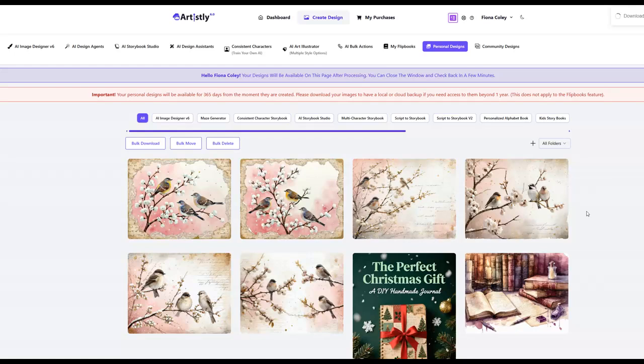Now I've got some prompts from my GPT that I created, which is a custom GPT where it will create a full junk journal kit for you. It'll give you all the prompts to put into Artistly. So I just wanted to show you a little bit more about how you would use them and how using different AI agents in Artistly itself will give you different results for the same prompt.